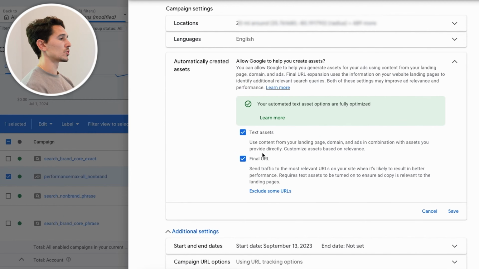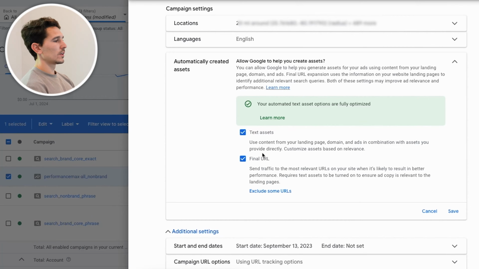Basically, what this is going to do is Google's going to use their AI, their algorithm, and it's going to use the content on our landing pages and domain and ads, and it's going to spin up new variations, new combinations with the assets that we've provided, right? This is just going to help with relevance. It's going to help with our ad scores. But some brands, and it's okay whichever way you fall on, some brands are a little scared because it can misrepresent their brand. If you're in a sensitive category, don't use it. If you're in a non-sensitive category and you have a stomach for a little bit of this stuff, it's okay.